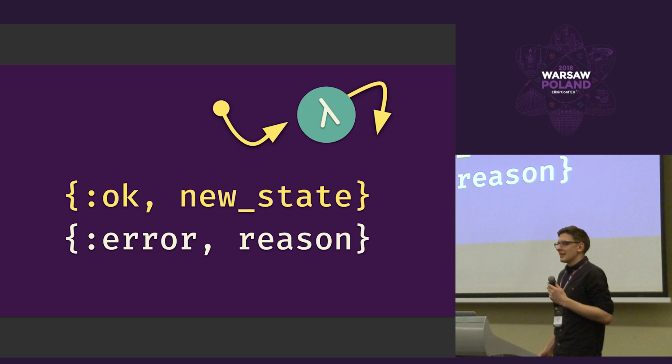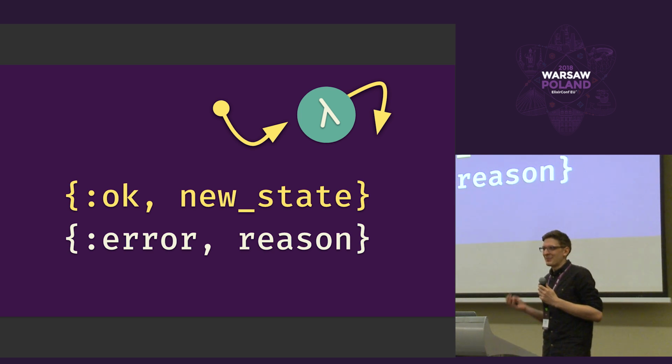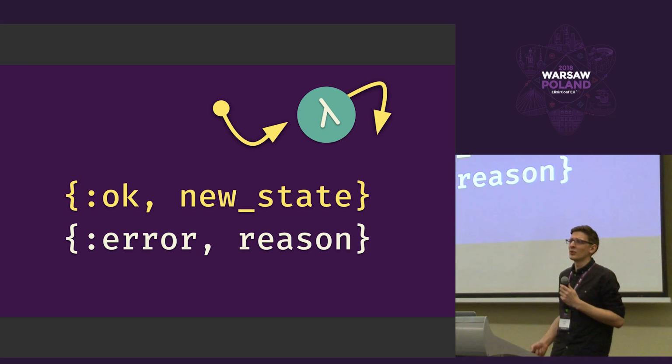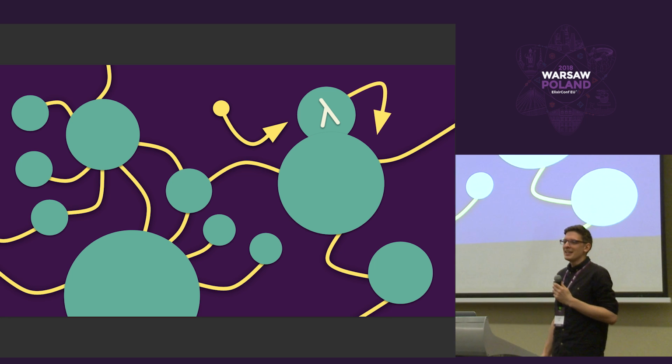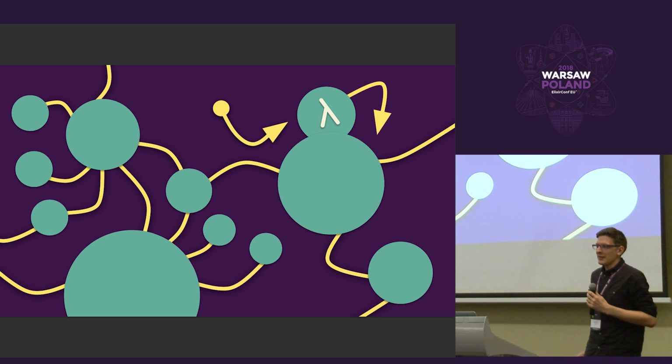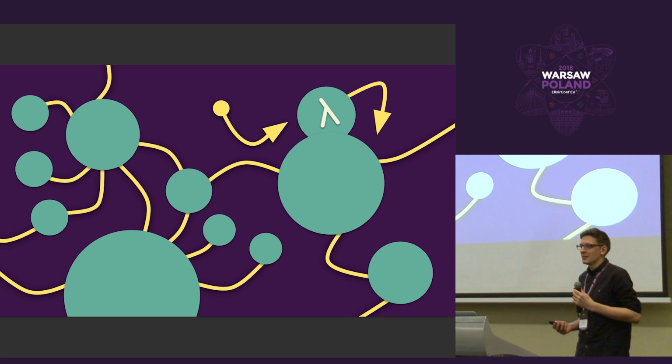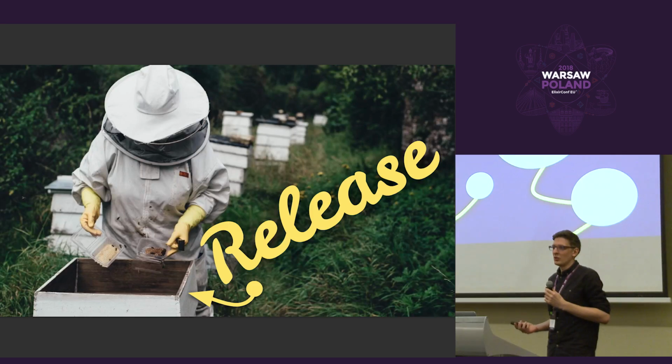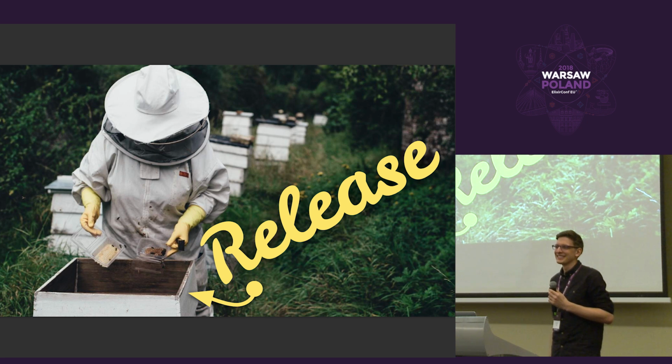Now, this obviously was a happy little example, and it's not going to be what you see in the real world. In the real world, your systems are going to look more like this. What you would really want on a production machine is a controlled way of orchestrating changes. And you want to go for OTP releases.